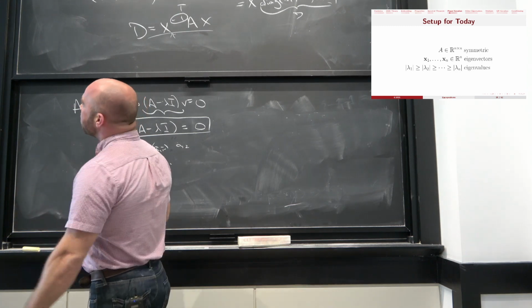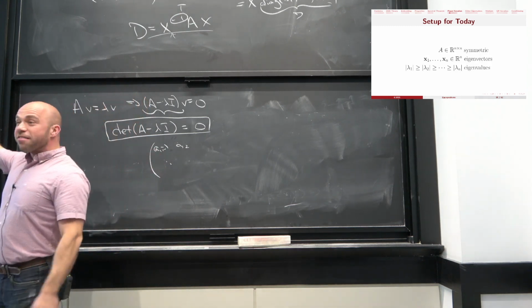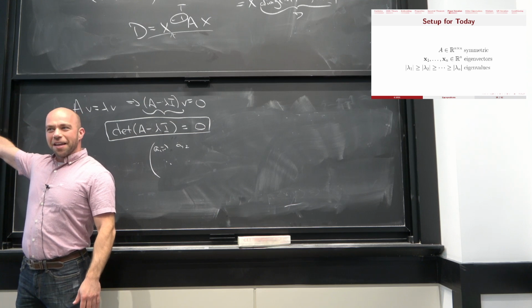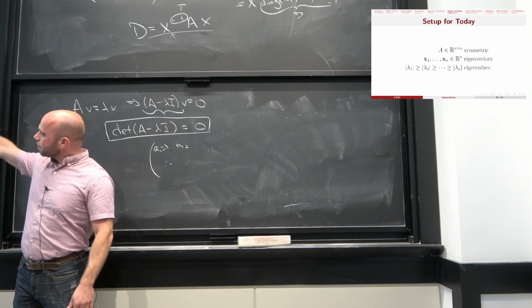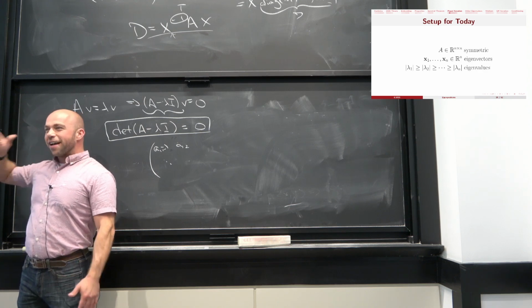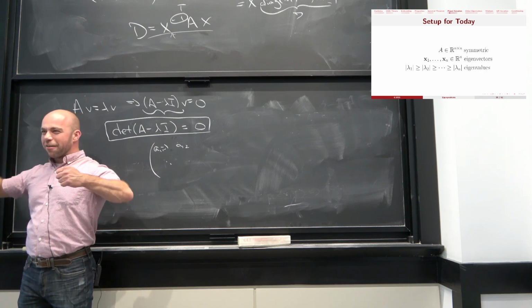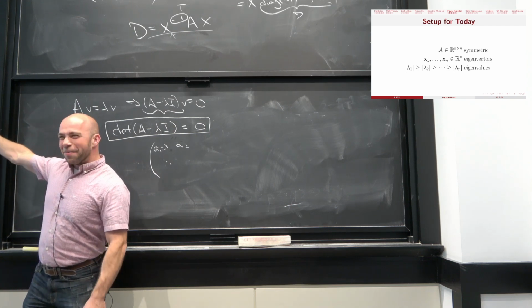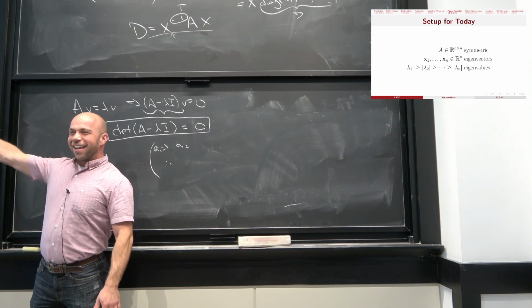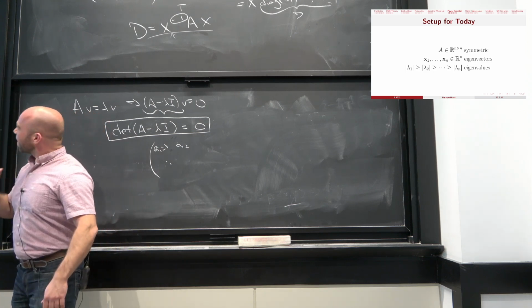Okay? So in particular, here's our setup. We have an n by n symmetric matrix. So what do we know about A? Oh my gosh, it's full rank. Actually, that's not necessarily the case. Every time I ask you guys a question, the first counterexample I want you to try in your head is the matrix of all zeros. So A is not full rank, but it is diagonalizable.